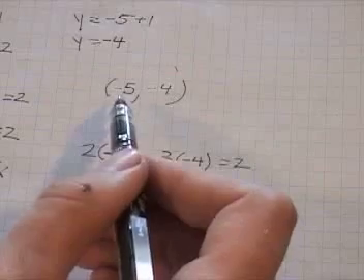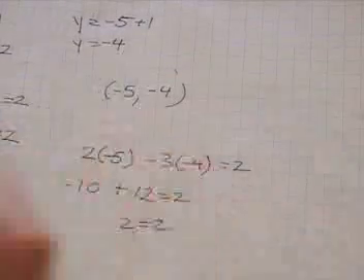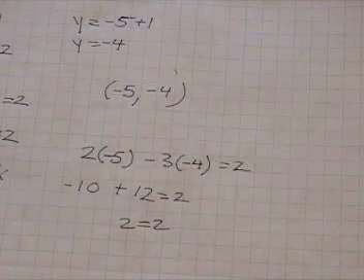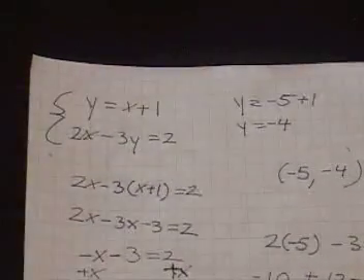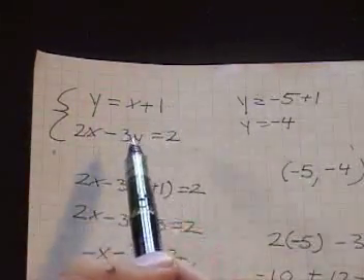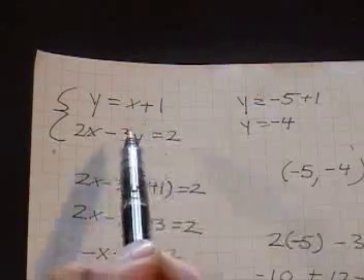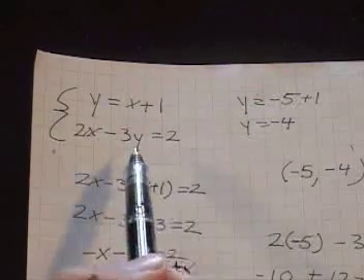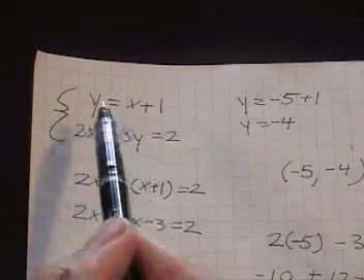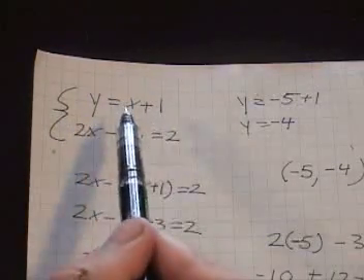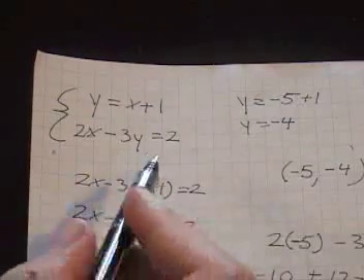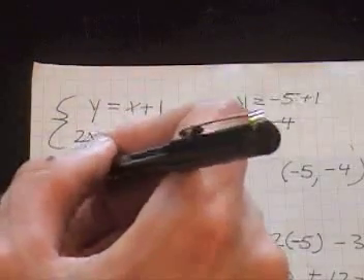Let's just go through the steps right now, just to recap what you've learned here. The first thing you're going to do when you solve these things, you're going to look at this and you're going to replace one of the variables. In this case it was the y here. You're going to replace it with what the other equation says y is. So it was right here. So this step is replace.